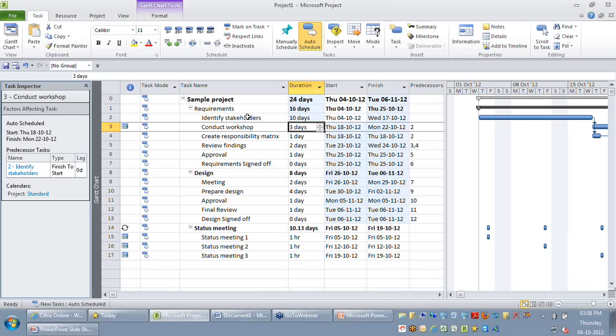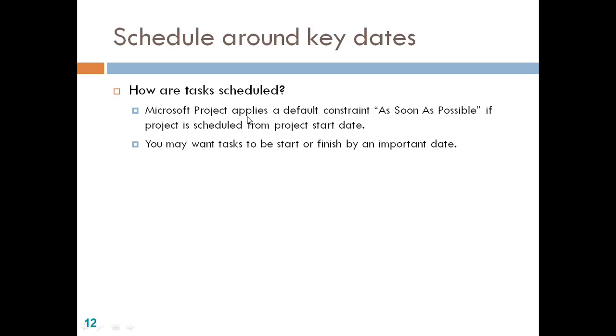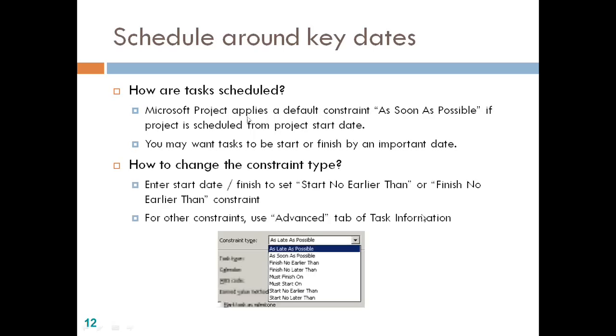And most of the time when you negotiate with the customer, you might end up removing most of the soft and hard constraints by just changing the methodology and the way in which you are executing your project. Okay. So this is what I just told you, right? When you start entering a start date or finish date, Project automatically puts some constraints, and you might want to change the constraints through the advanced tab.